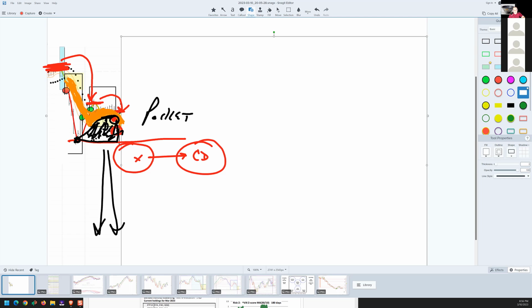But it has the protection of the dragon in its favor. It has this little noise buffer, and the fact that it's all rolling over gives me a hint that maybe this thing is down. So I can front run all that and get a good fill. And then if this breaks and starts dropping like a rock, I'm not trying to chase the price. All I'm doing there is getting my stop in.